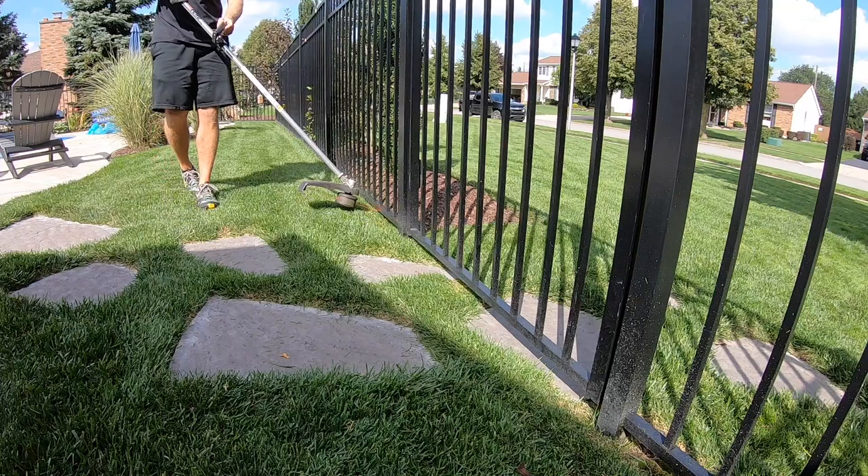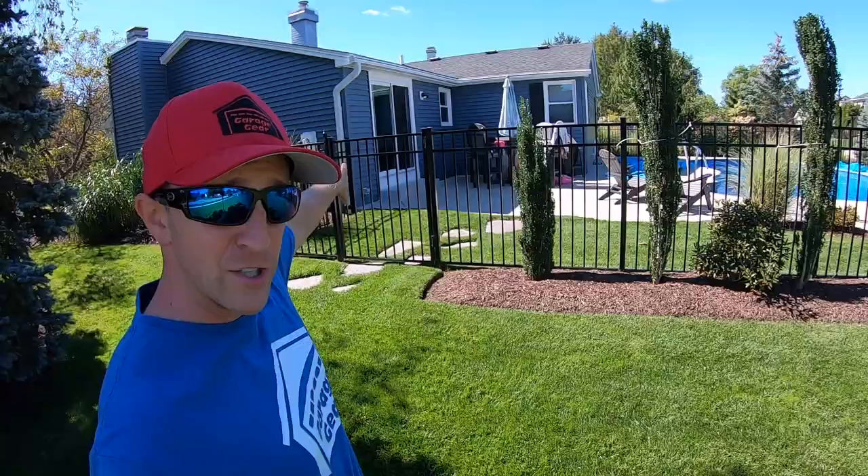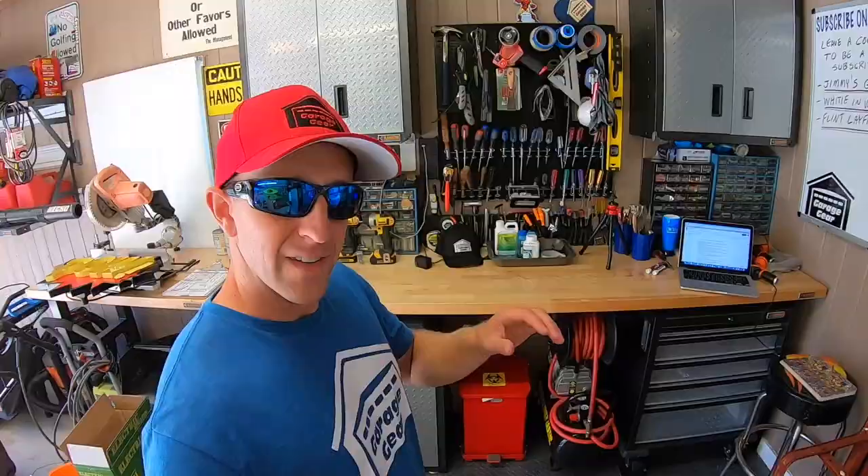Finally, mow each infested area twice in different directions — north to south, east to west should do. Also use your trimmer to get along fence posts or garden lines and tighten everything up. After about a week or two of following these procedures, we did start to see less of them around, and by getting control outdoors we saw fewer of them indoors. This was the first step alongside some other procedures. Now let's go over the methods, tools, and products I used to help control these spider mites.